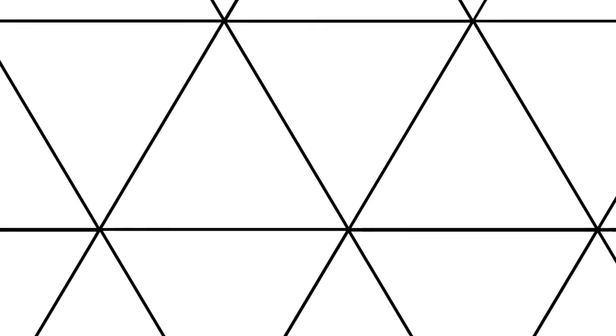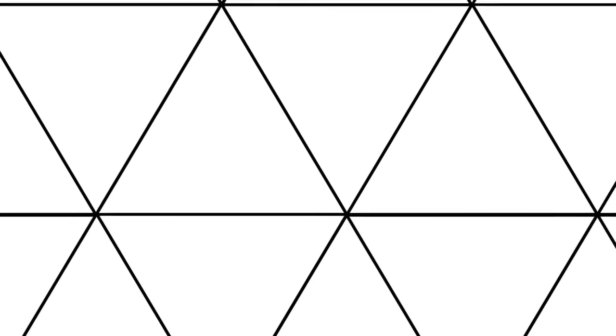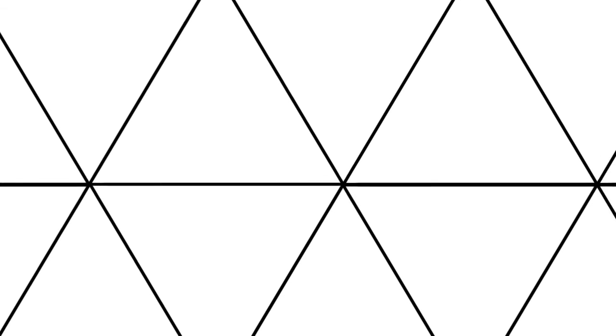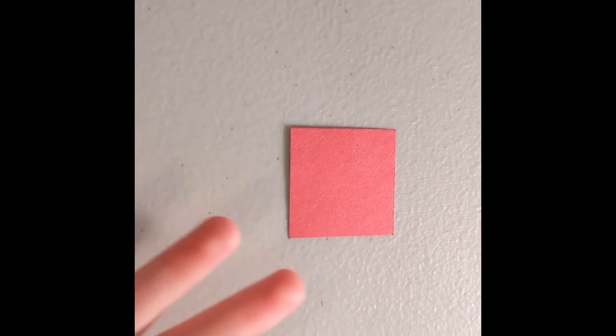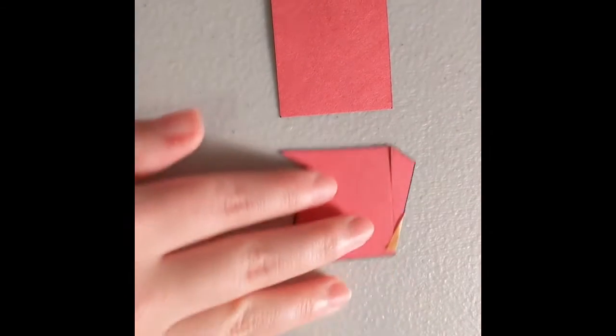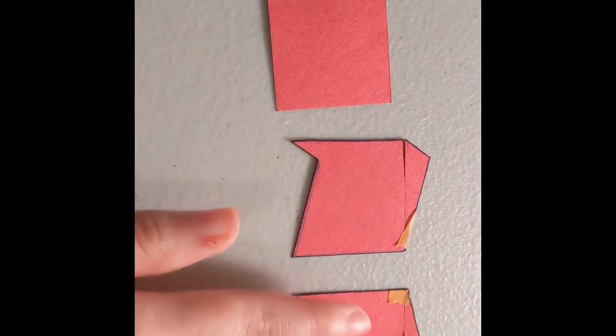The typical method for making a tessellation involves first making one of the three basic tessellating shapes, which are either an equilateral triangle, a square, or a regular hexagon. I chose to use a square for my example, just because they're the easiest to work with. So the first step is to cut a shape out of one of the sides. This is easiest if the shape you cut goes from one corner to another corner.